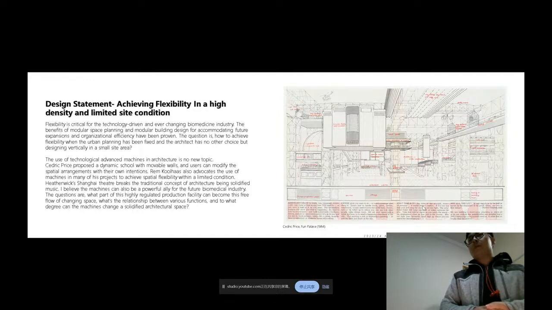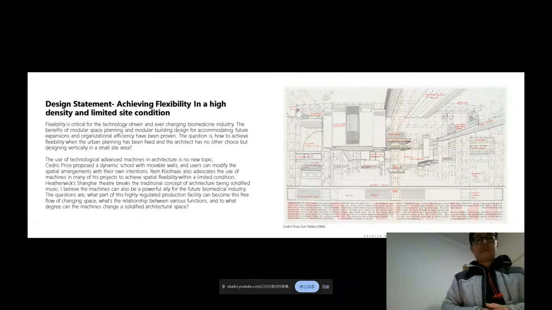It also can be used for anti-aging or beauty treatment. And I'm designing facilities containing clean rooms that meet the GMP standard.